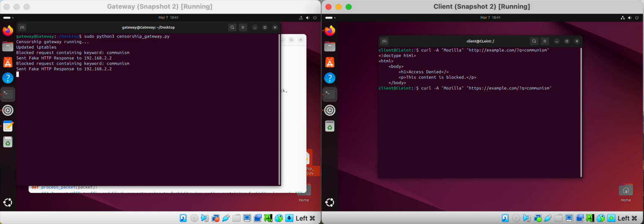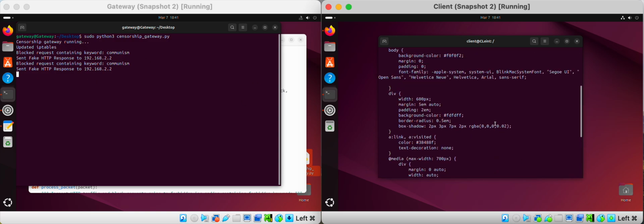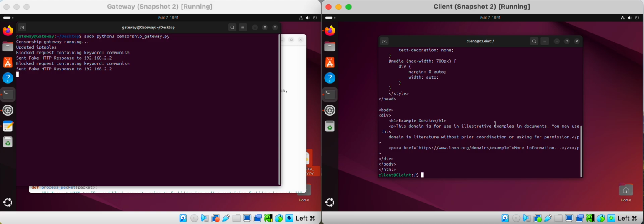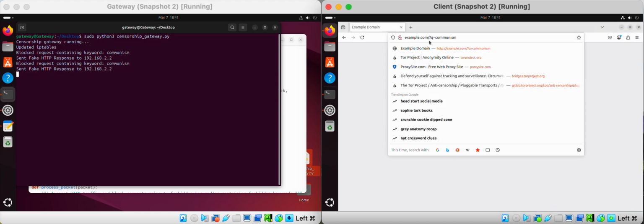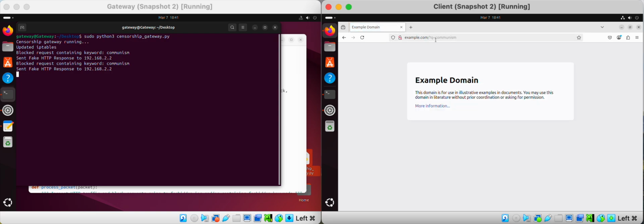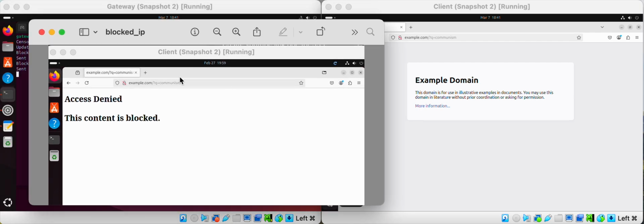This is one of the bypass techniques, just using HTTPS instead of HTTP. And we'll see that it does give the correct curl and it doesn't show it on the gateway, so that is a way of bypassing. That's the only one I was able to bypass. I did not really go into the bypass techniques very much, so that kind of shows the effort I put into the bypass techniques, which I know is not great.